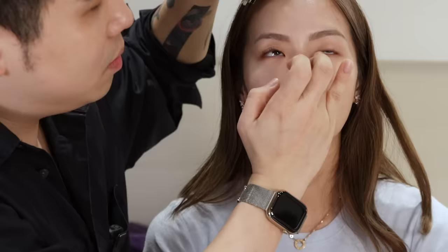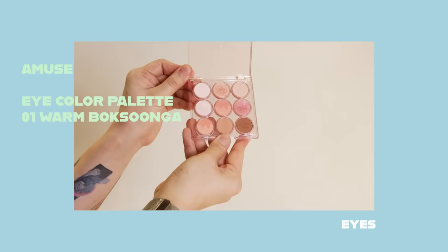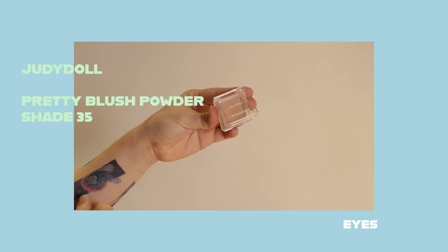Primer on the bottom lash line — that's news to me! Next we'll be introducing colors for the overall aegyo-sal eyes. For aegyo-sal style I would not recommend very strong colors for a natural look — something subtle is better. For today the base color I'll be using is Julie Doe, one of my favorite base colors for Korean looks to get the aegyo-sal effect. Eyes looked up — just the bottom.